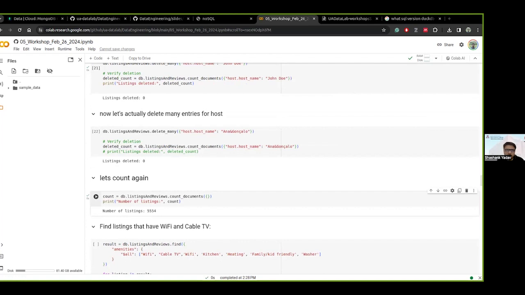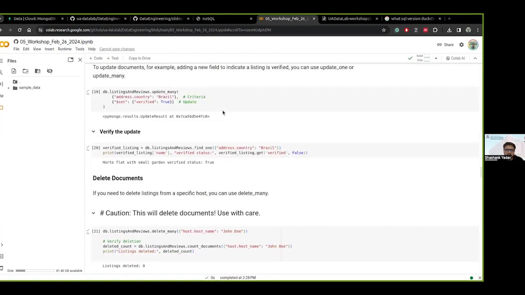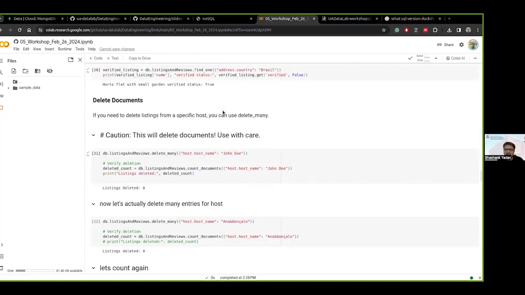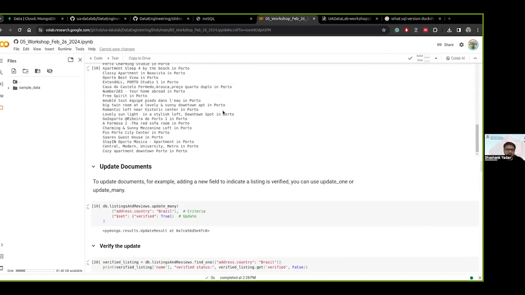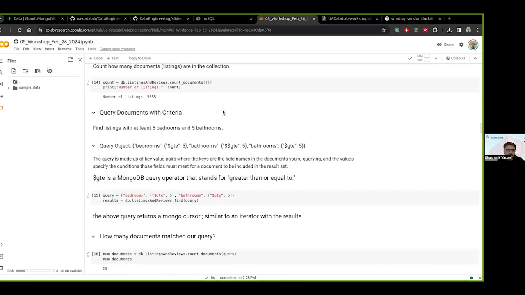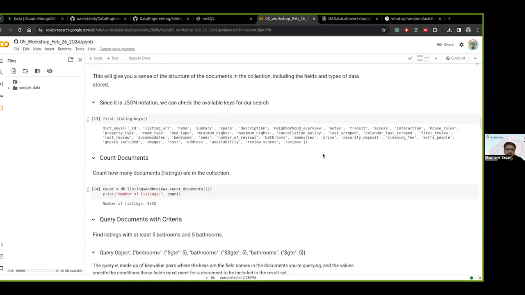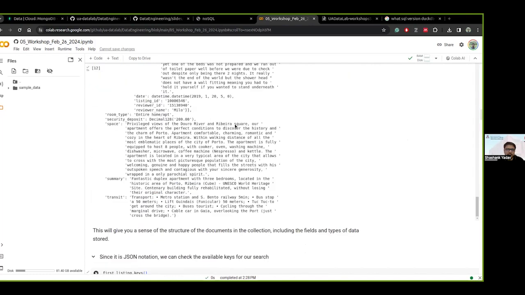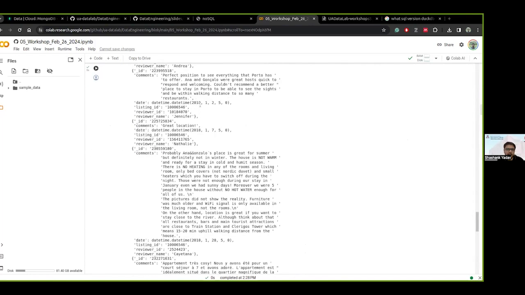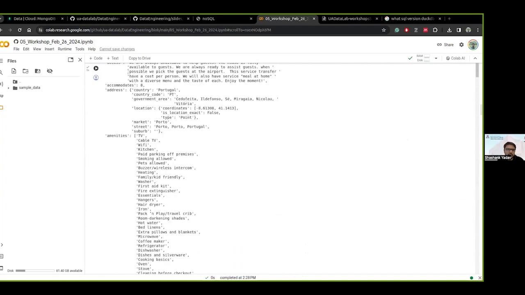Okay, there's one question in chat. When I look at the first listing, it has country Portugal, but if you look at the first listing dot keys, yeah, I think it is because country is in the address. Once you do keys, it will just show you the first level. And since this is a nested document, once you have, let's say, address here, in the address there is the country Portugal. So you have to go one level down to access the country key here. I think that answers your question, Christopher.